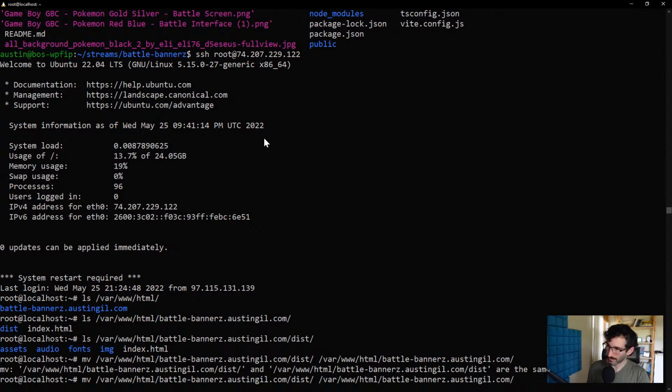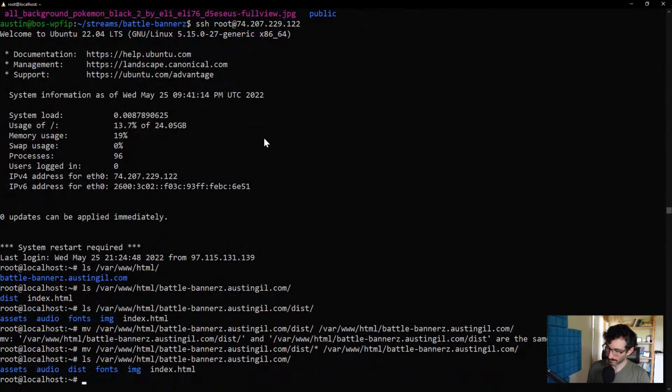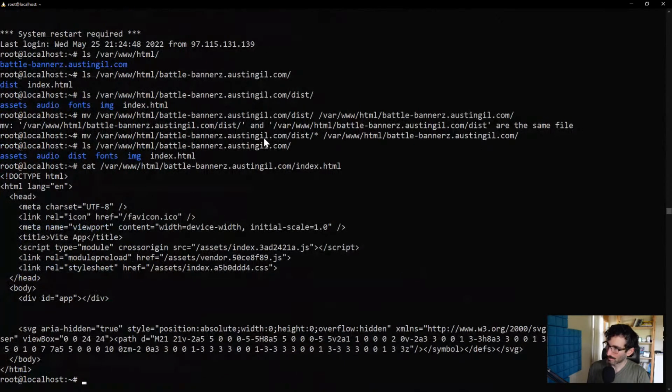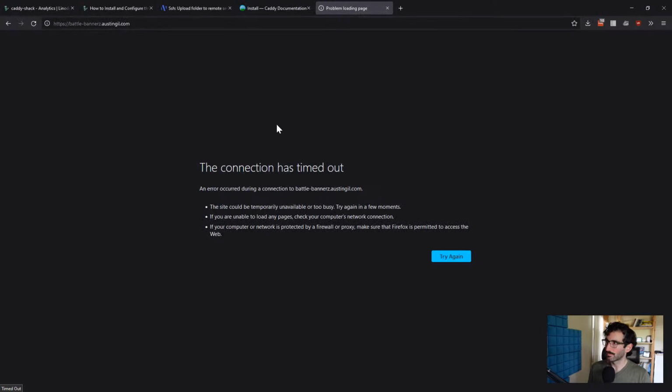I want to move everything inside of there up. So then we can list it, and we've got everything, and we can do the same thing, index.html, and awesome. That's what we want. That should be it.